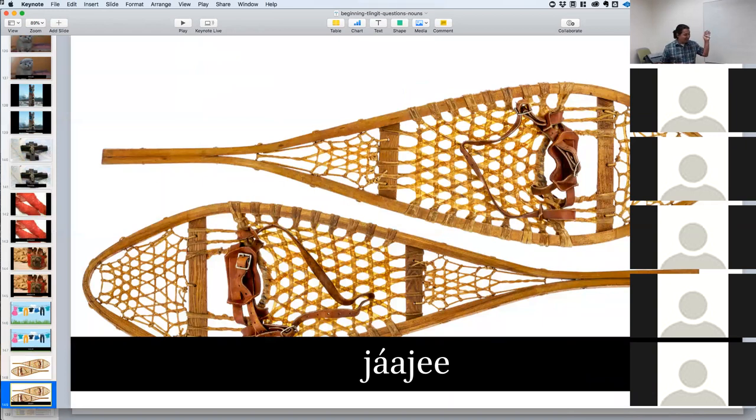And for inland Tlingits, there's a bunch of different words for a bunch of different kinds of snowshoes, including one that I think is called qaqjini, which is like a lynx foot.